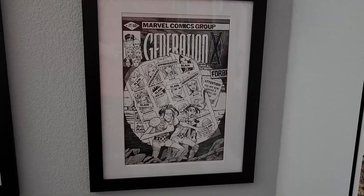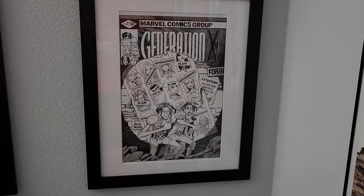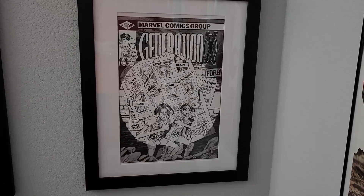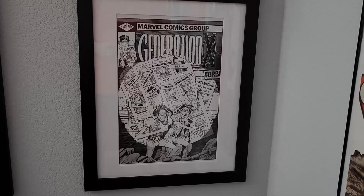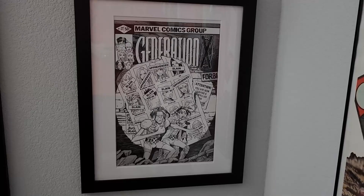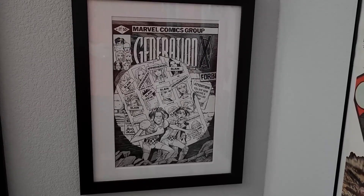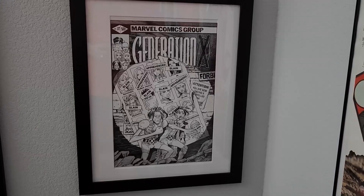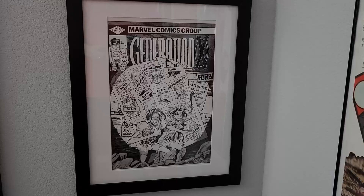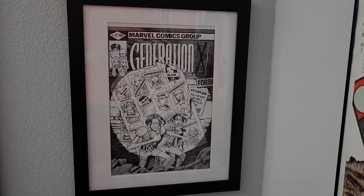This needs very little explanation — most people recognize this as a wonderful tribute to Uncanny X-Men number 141. This is Raul Fernandez's tribute using the Generation X characters. I picked every single person on the poster and gave a lot of direction on this. He was able to accomplish it in really less than two months — just a beautiful, beautiful piece. We all hope that we'll get a revival of that 90s Generation X team, and it'd be great if Fernandez could do it. He's a huge fan.